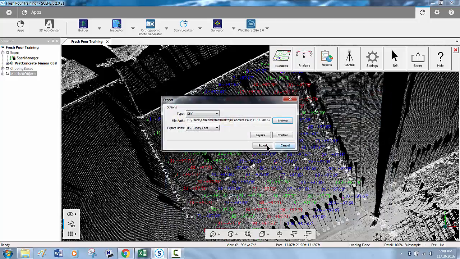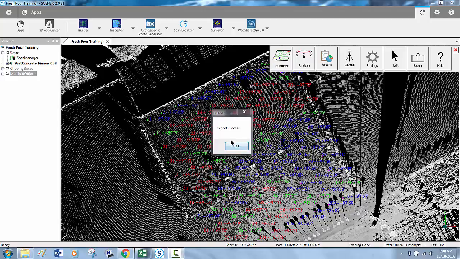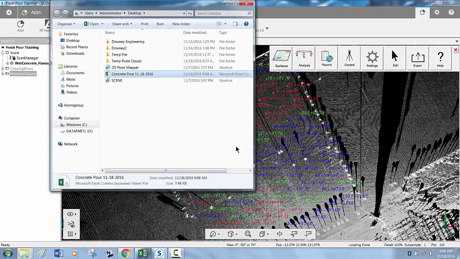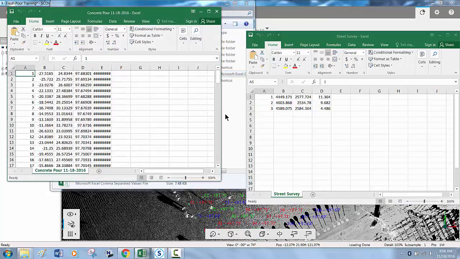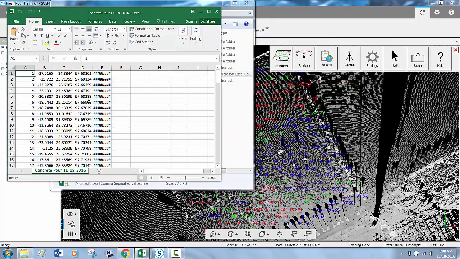Save it and export. Export successful. Wonderful. So it just gives you a little preview here. You can open it up, and it's just a CSV file. On the left, this is the street survey CSV file. But there's our exported grid of points and elevations, which we will import now after simulating deck settling.